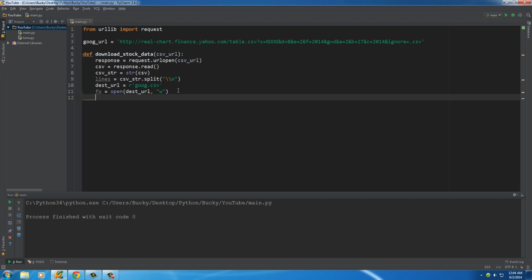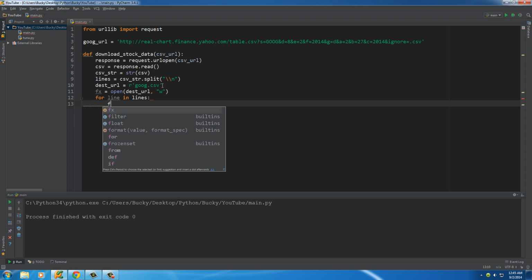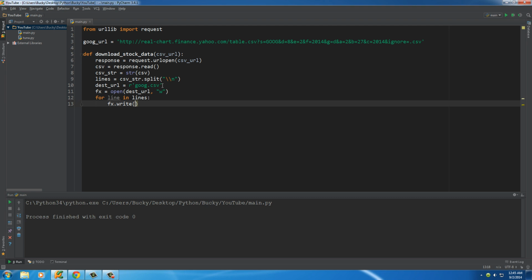So now that we have a file open and we can write to it, we pretty much want to loop through what we just downloaded and print it on the file. So the first thing we need is a for loop. You put for line in lines. Basically this is going to loop through this string. Each line, which is each chunk it broke off, gets treated as line. That's what we told it to do right there. So we're going to write the line to the file, and then after each one, we'll just write a new line, and that'll kick it down to a new line, make it real nice and beautiful looking.